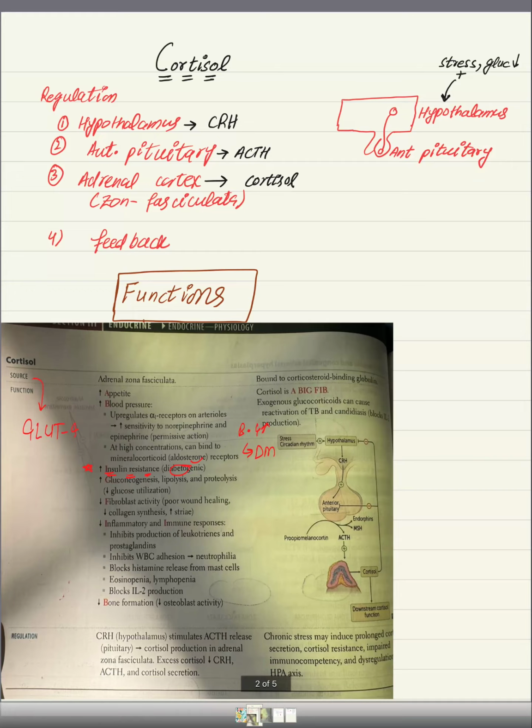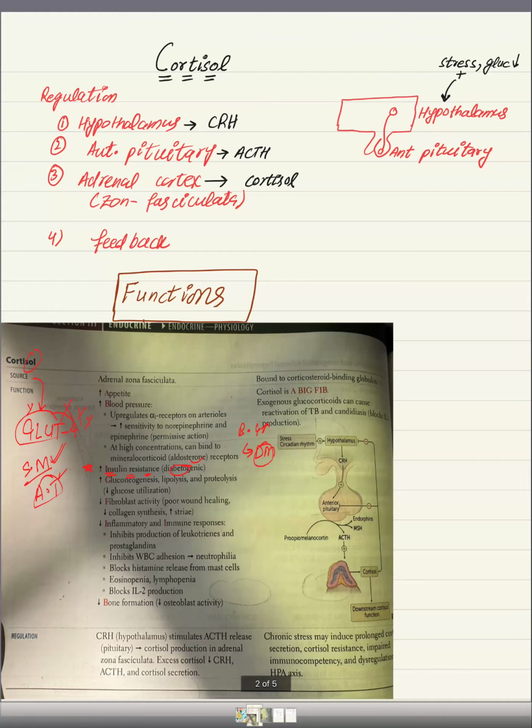Yes, you are right, these are present in skeletal muscle and adipose tissue. These are the two important sites, please remember. GLUT4 transporters are present in skeletal muscle and adipose tissue. Now remember, if the cortisol goes and inhibits these transporters, what will happen? The muscle and the adipose tissue will not get glucose, so your glucose is going to be more in your blood. Your glucose uptake will decrease. When your glucose uptake decreases, your glucose will stay in your blood, and it will lead to diabetes mellitus.